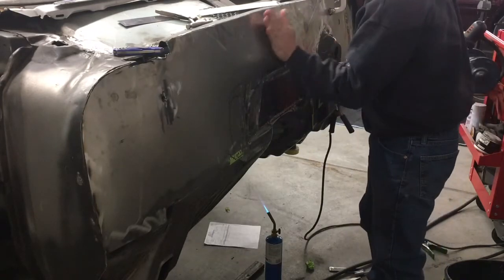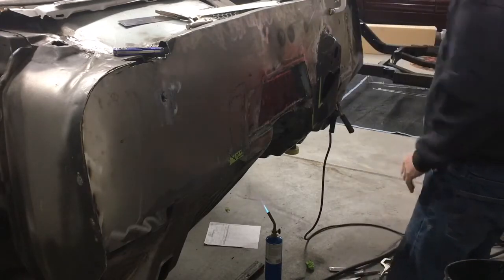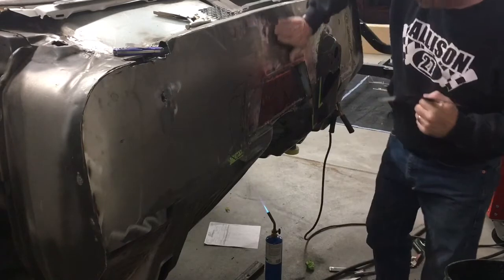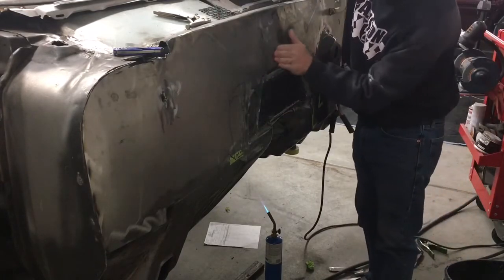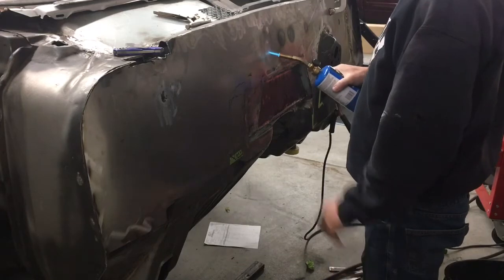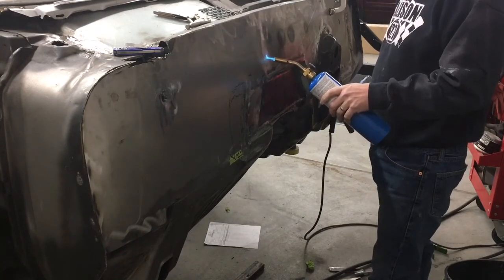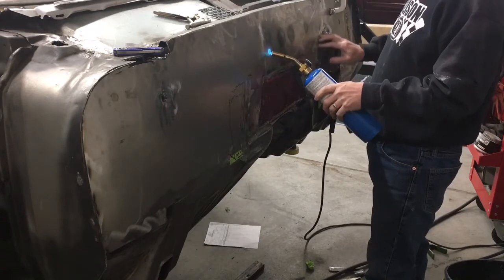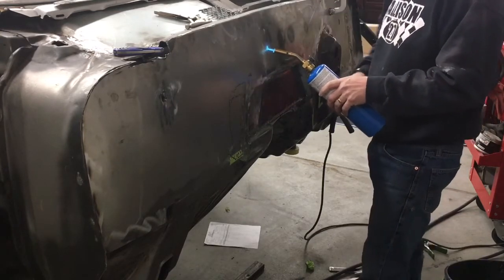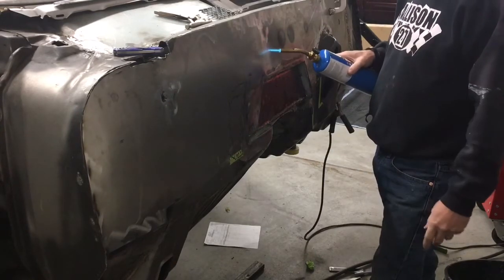There. If we could get that one. These are still a little high. Maybe I'll put it in right there at the bottom. And we'll see if we can get this one shrunk up. This one's a little lower, which is all caused from heat down here, so really you would expect them to be slightly lower. This one was, I think, caused when I was welding over here, welding on this inner cowl. But it came out pretty nice. And I've got a little oil canning over here, so if I can shrink that up just a little bit, I think we'll have it real nice.